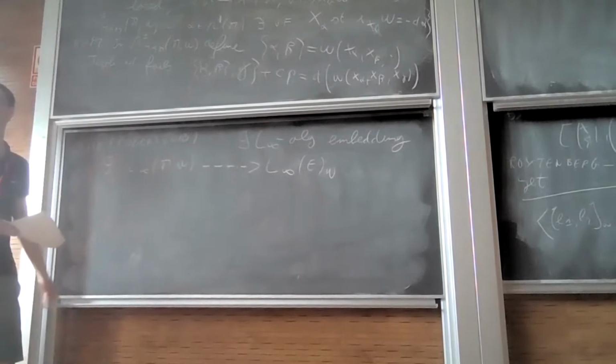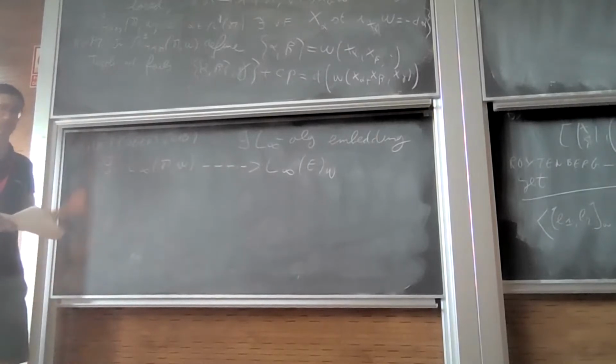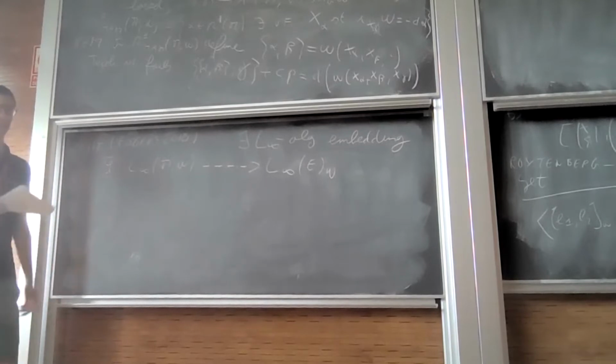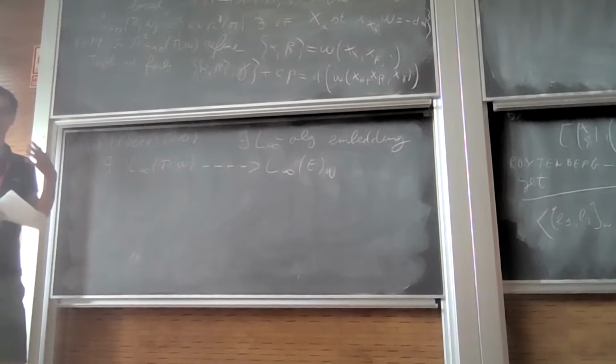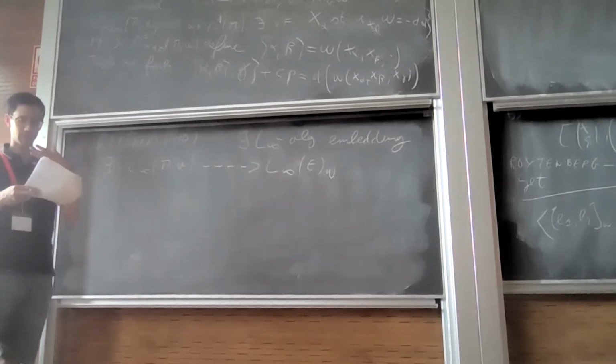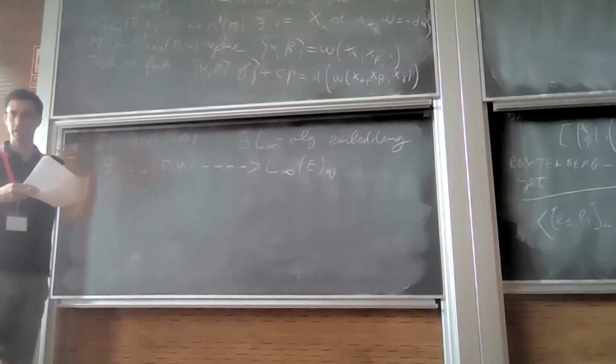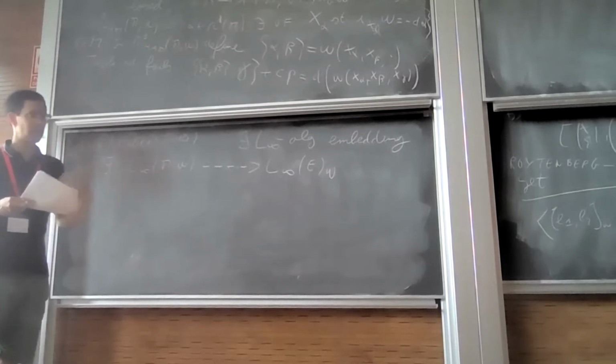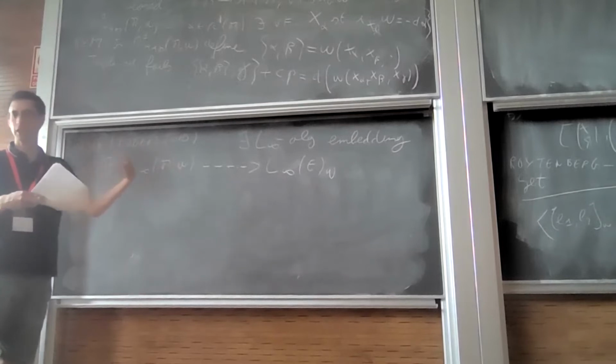So for those of you who like the language of graded manifolds, say finite dimensional, an L infinity algebra is just a graded vector space with a vector field of degree 1 that commutes with itself, and vanishes at the origin. And the map between two such things is not just a map of graded vector spaces, it's a map of graded manifolds. So it doesn't have to be linear. And that gives rise to the higher components.